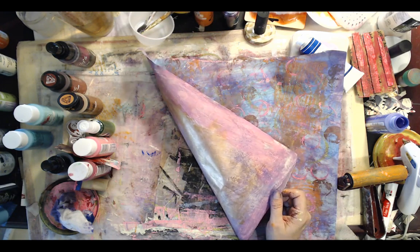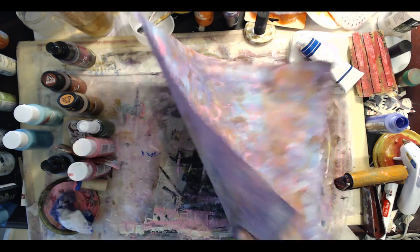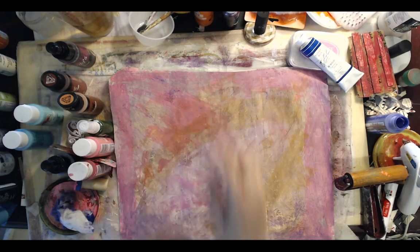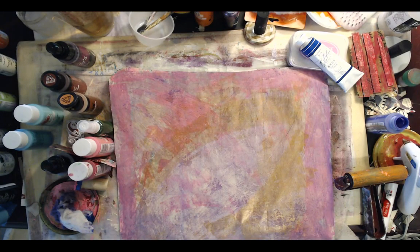Oh, Lord, you guys. Yeah, I like this side a lot. The other one's a little too busy for me, but usually it works out fine when you're making components.